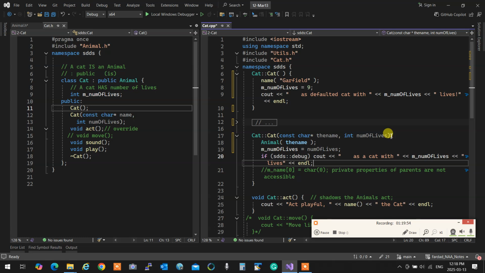Constructor is not a function. You can't call it. Constructor's job is to build an object. If you call a constructor manually, you are just temporarily building an object. So what happens here? If you do something like this, because your animal has a default constructor, and you didn't mention how to create the animal part, it will be defaulted to no name.